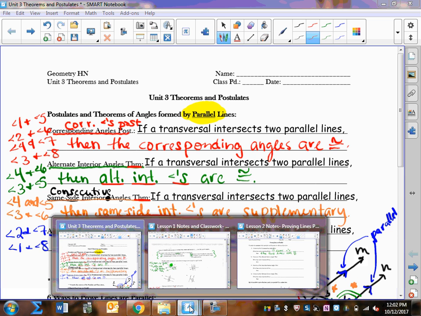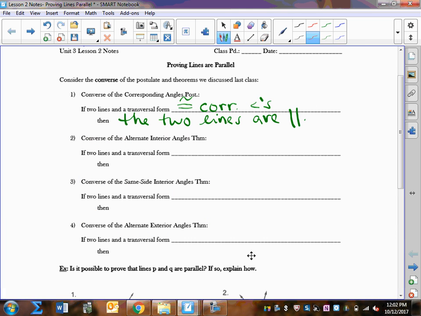So we should have seen as we wrote these out, my conclusion is going to be the same thing: the two lines are parallel. Because that was my beginning hypothesis. I needed two parallel lines, a transversal cutting them, to give me alternate interior angles that are congruent. So now, two lines parallel is my conclusion. What's my hypothesis here? Good. Congruent alternate interior angles.